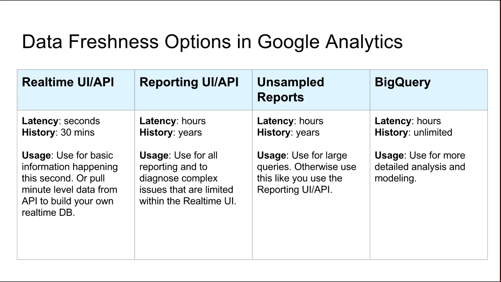BigQuery sits off to the side in that it doesn't have a standard UI via GA. Our current integration exports data multiple times per day — about four times per day — so data gets to your system with about six hours latency. The history is really since when you integrated it with GA, but given BigQuery's own data storage and processing capabilities, that's effectively unlimited — you can store any amount of data for all of time. The use there is to get more detailed; you can look at how your user models might change because of data from the last few hours, and you can add more data sets and more complex statistical analysis beyond what's available in GA.